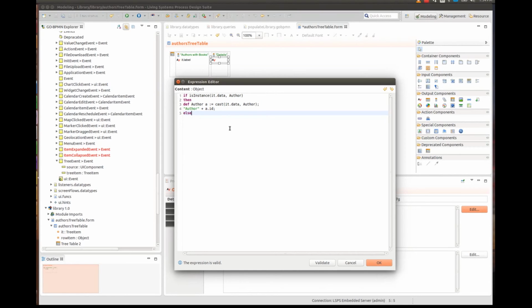And if we are not in a row with data of type author, then the data is of type book. So on else, we create a local variable of type book, and again assign it the tree item data cast, and it will be of type book. And let's return the book genre.